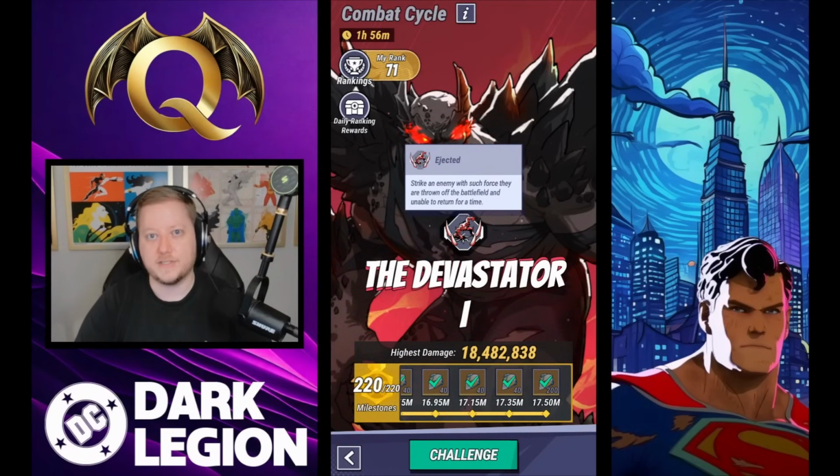So characters like Cyborg, The Flash, and even Zatanna, so really solid support characters. I imagine if you were trying to run a Bat Family synergy, maybe you could run Batgirl, something like that. But I think a support character actually can do fairly well in this game mode.